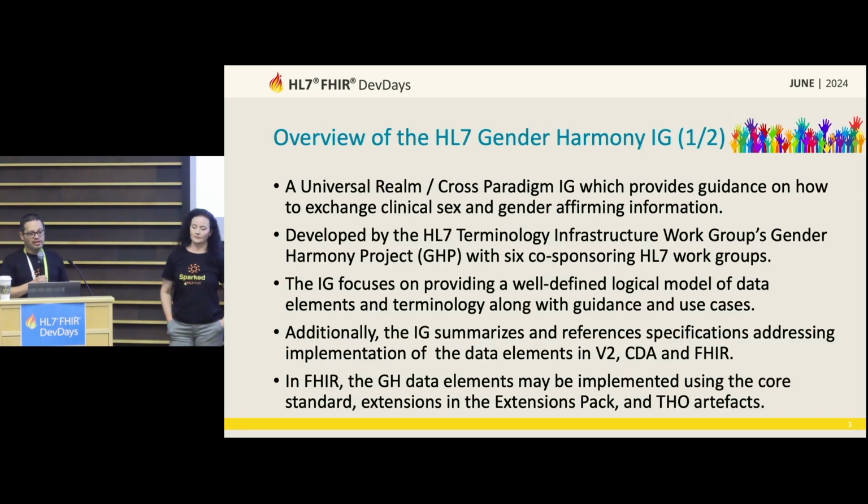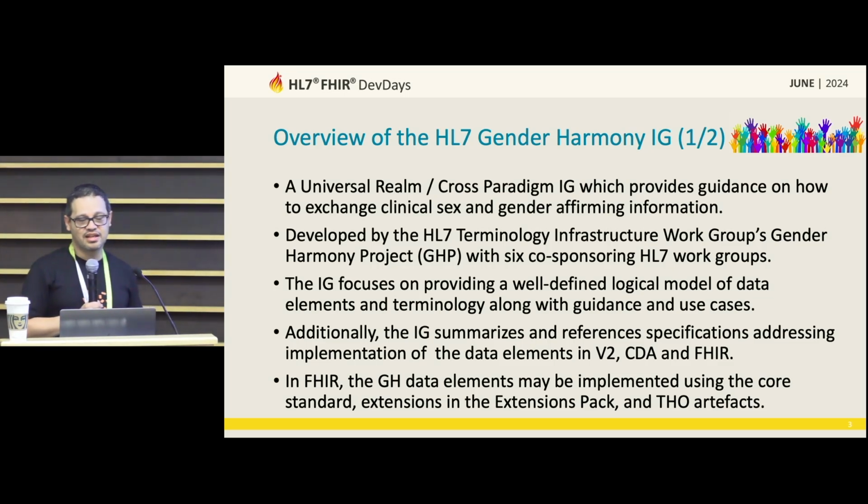Right, so we want to kick off by giving everyone who might not be familiar with the Gender Harmony IG from HL7 a quick overview on what it is. Firstly, it's a universal realm, meaning it's applicable anywhere in the world, and it's also cross paradigm, meaning it's applicable to all HL7's primary standards, them being V2, CDA, and FHIR.